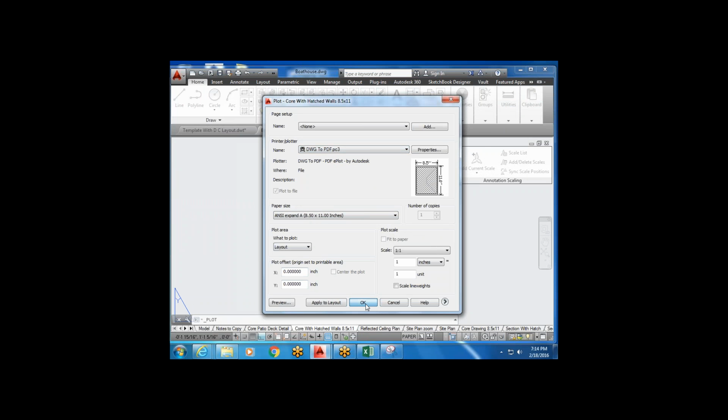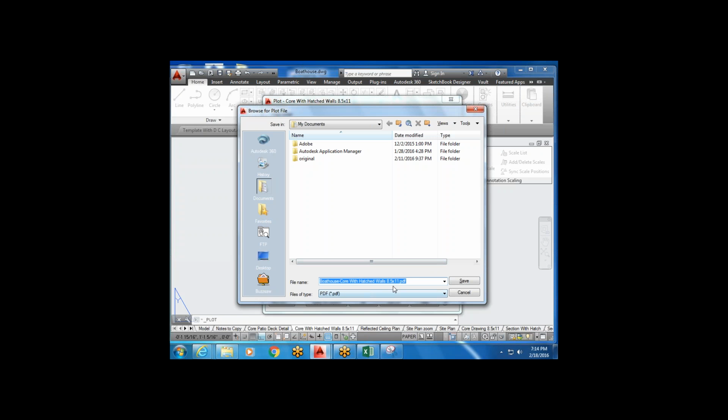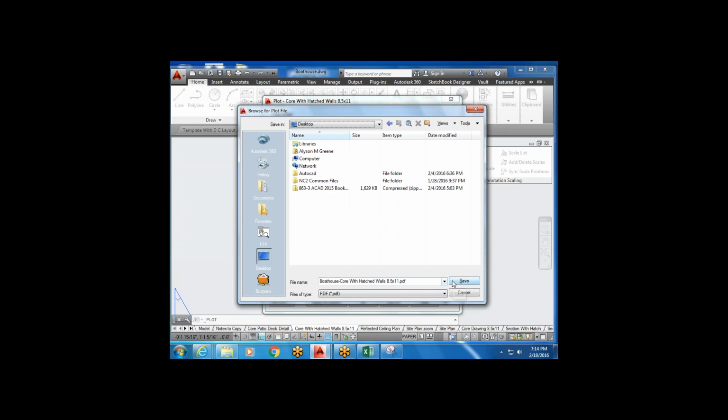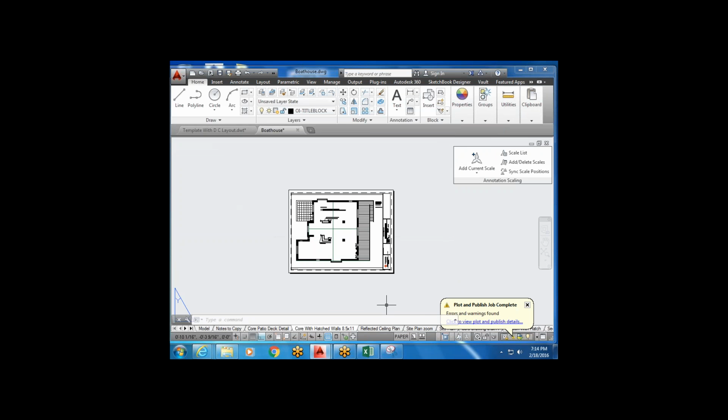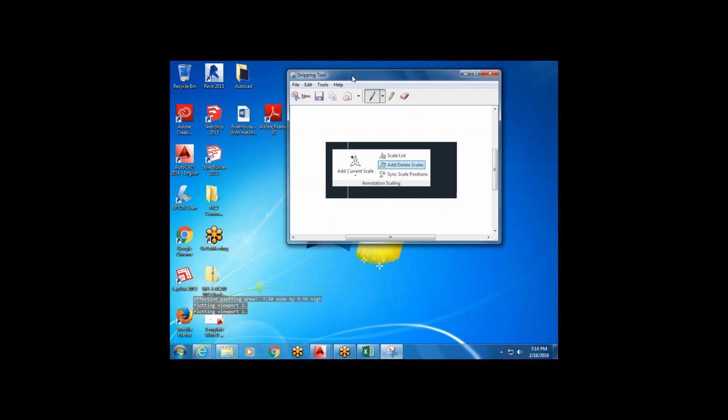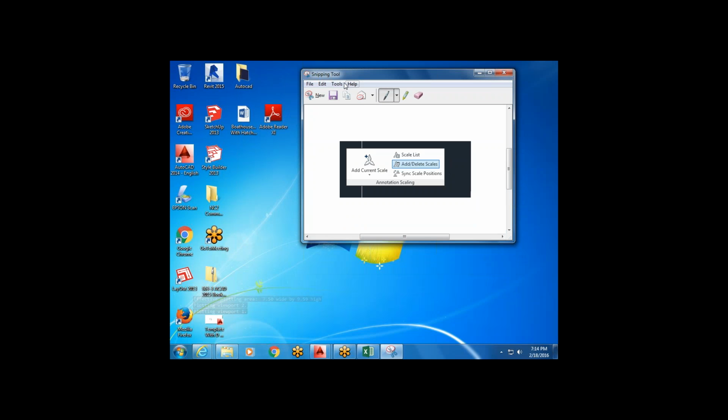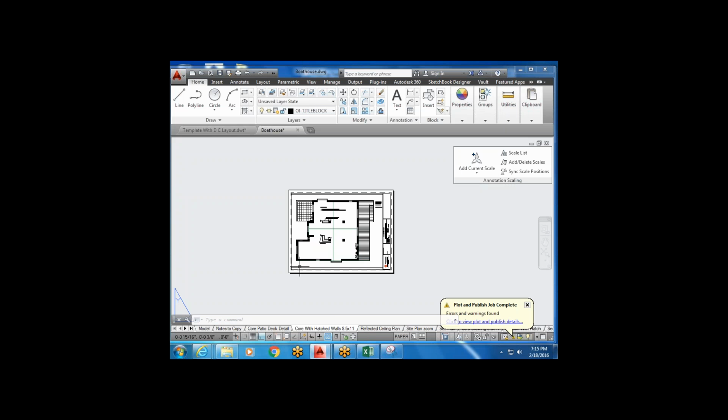Then I click OK. Then wherever you want to save these drawings that you're going to be sending me, I'll do it to my desktop so I can find it to show you. Save. It'll think, it'll process it. I'm sure most of us have made a PDF, just not from CAD before. And once it's done thinking, usually at work for me, it will pop up as a PDF on my screen. So it's odd.